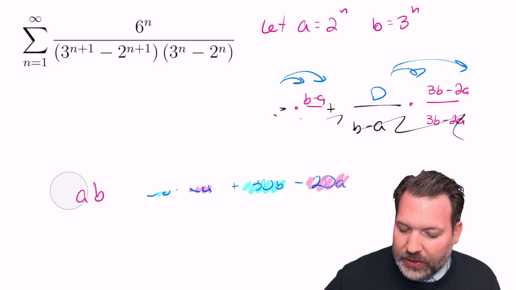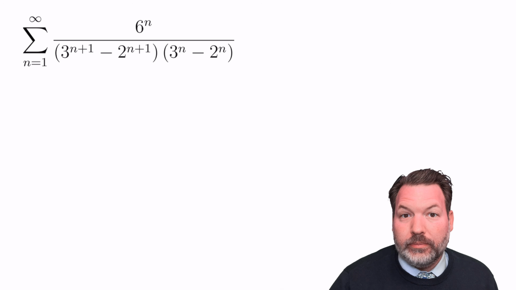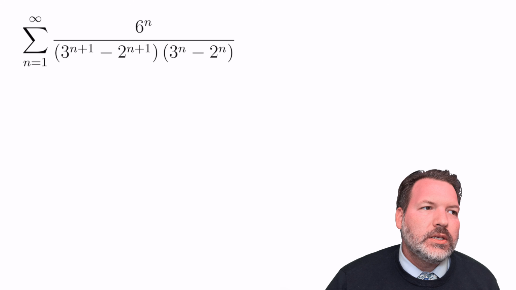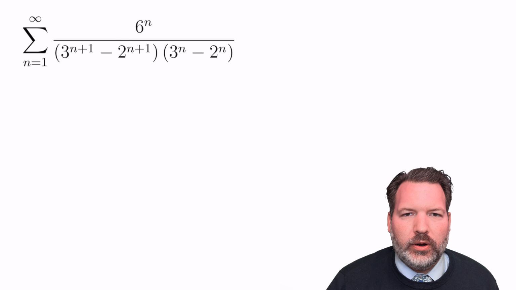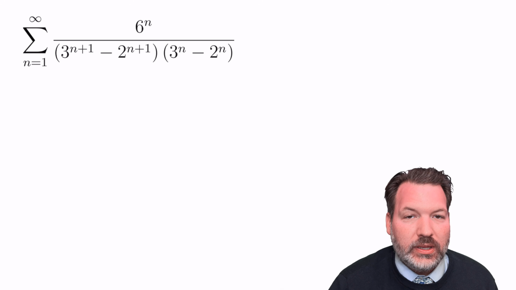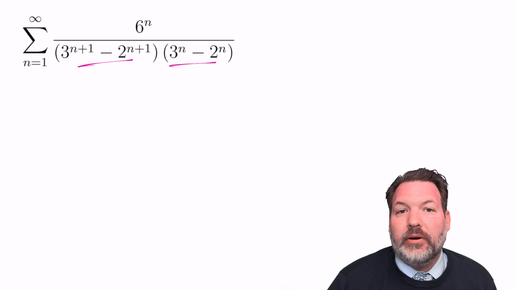And so basically at that stage I gave up. I worked on it a little bit more before I realized what I'm telling you now. That will not help us with the partial fraction decomposition. So then I said, you know what, let's not do this weird intermediate variable thing. Let's just stay in terms of 2 to the n, 3 to the n, and 6 to the n, and see what happens if we multiply out our denominator.